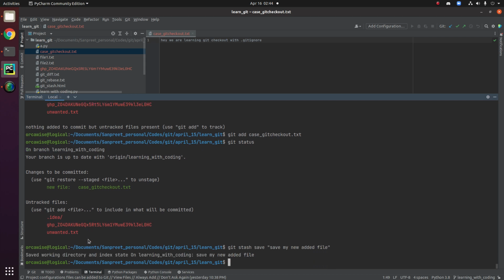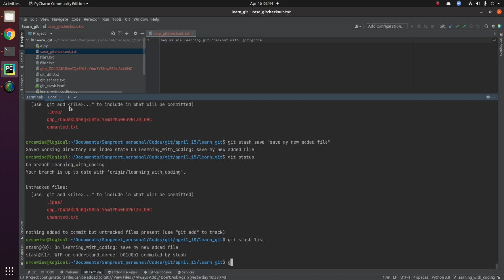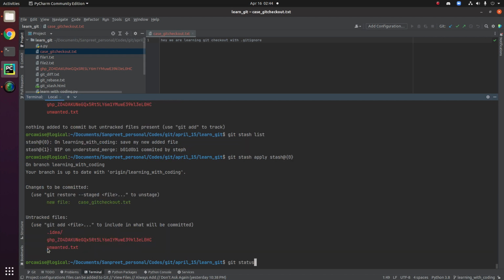Okay, and if you do that and check the git status, this particular green, which is the staged file, will be gone to the stash, so that whenever you want to come back, you can see git stash list and then git stash apply, and here you can give the stash number. It's simple. Once you apply it, the changes will come back again.